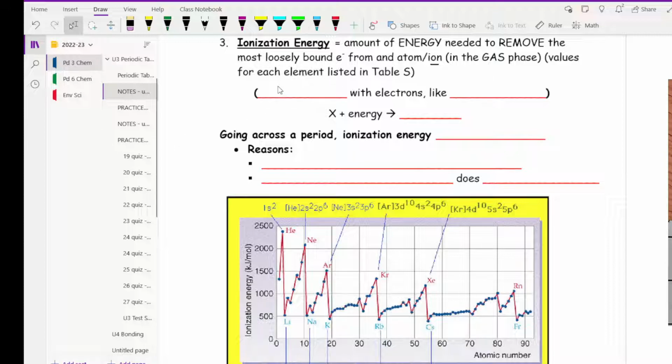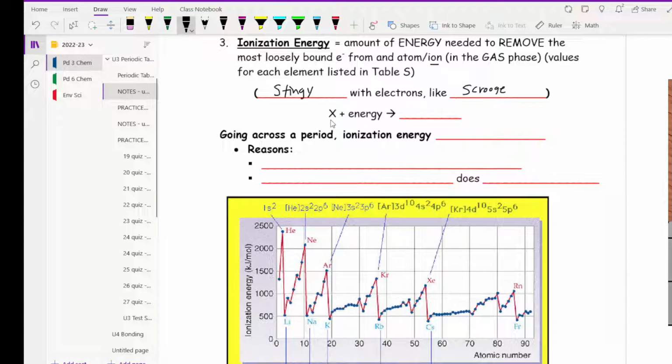And so if atoms are stingy, they hold on tight to their electrons, then they act like Scrooge, which is a character from Disney as well as an actual movie and book. I recommend it.